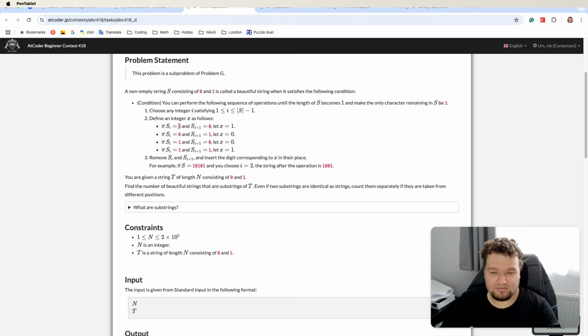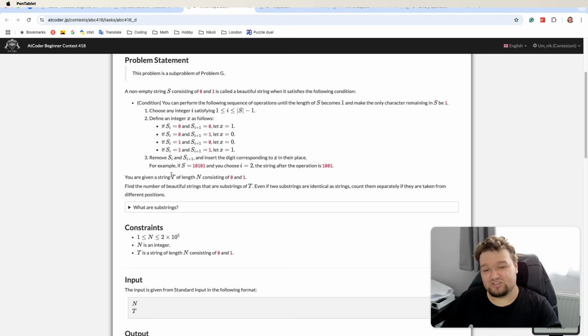I think the parity of the number of zeros stays the same, right? This operation removes 2 zeros. All the other operations do not change the number of zeros. So if the number of zeros is even, then we will end up with a 1 no matter the order of operations, and if it is odd, then we will end up with a 0.